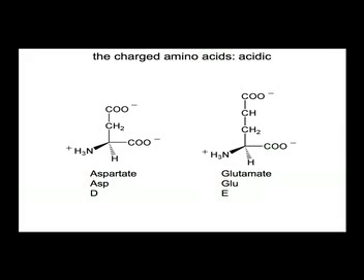Now, another set of polar amino acids would be the charged amino acids, and of those, let's first consider the acidic side chains. Aspartate, also known as aspartic acid. I'm not a stickler about this, but I guess formally aspartic acid would be the state in which that carboxylic acid on the R group is protonated. Aspartate would be the conjugate base, which I've drawn here. Note that D is the one-letter code.